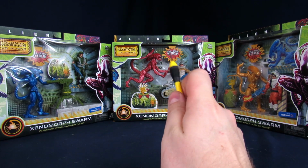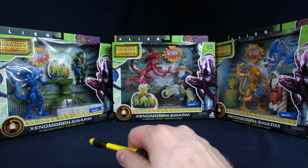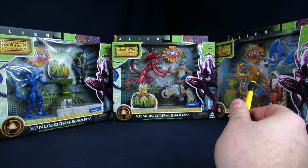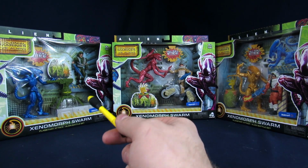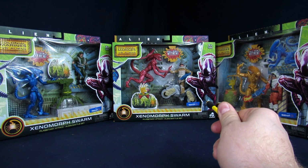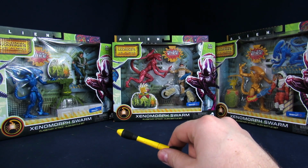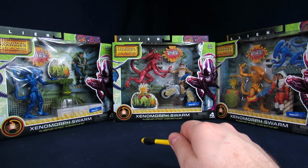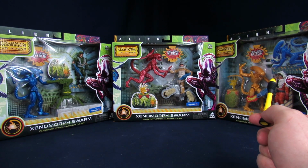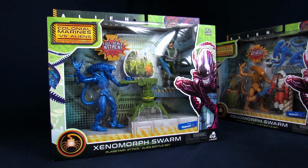And today we'll be going over the last of the Lanard figures that we were missing from the Alien collection with the Xenomorph Swarm set. What you get is Colonial Marine. Well, actually, I guess they're all Colonial Marine versus aliens, but one is an actual Marine with a sentry gun. You get one in a spacesuit. It's a Tron. Just say it. With the Tron bike. And then you get one in a spacesuit with a egg flamethrower? And the pizza alien from the Teenage Mutant Ninja Turtles episode. Yeah. He's the one I'm actually the most excited about because he's yellow and he's cool. But anyways, like we mentioned, these are the last ones we've been waiting for.